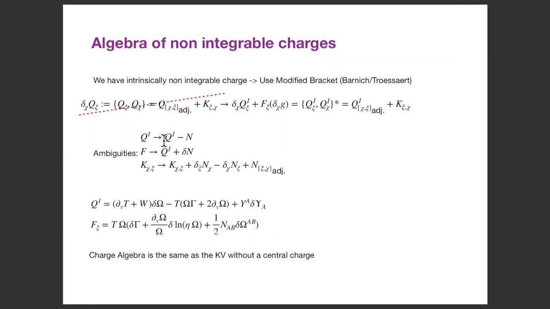Because I think she meant if we can fix N by asking that F be proportional only to N. Yeah, and I think the answer is yes, but I have not done the computation, so I have to check. But here we are not in that case because F has terms that are not proportional to N. Yeah, but depending on the transformation, maybe they cancel each other, and at the end of the day, it will be the case. But I think that has to be checked. Actually, I think the answer is certainly yes, because we have checked and there exists some integrable basis when N is equal to 0. But here we are not in that basis. Yes.